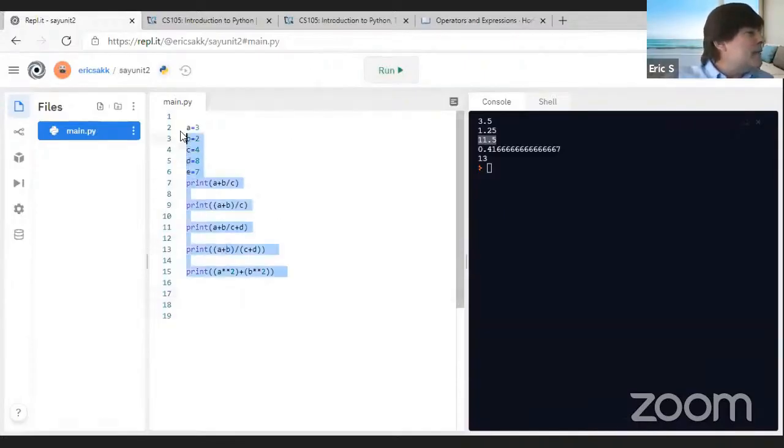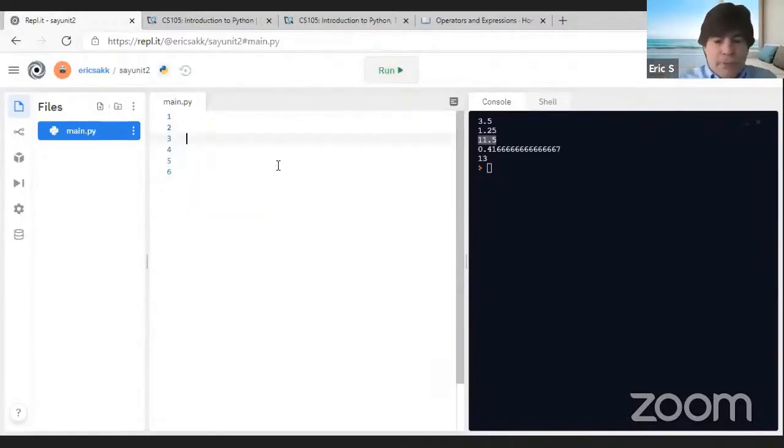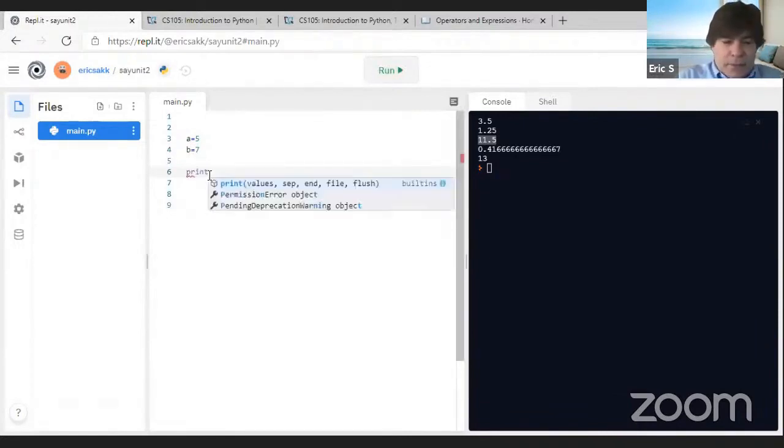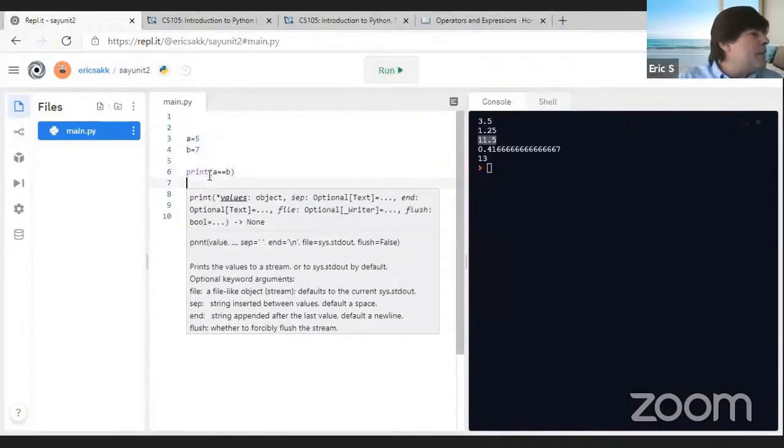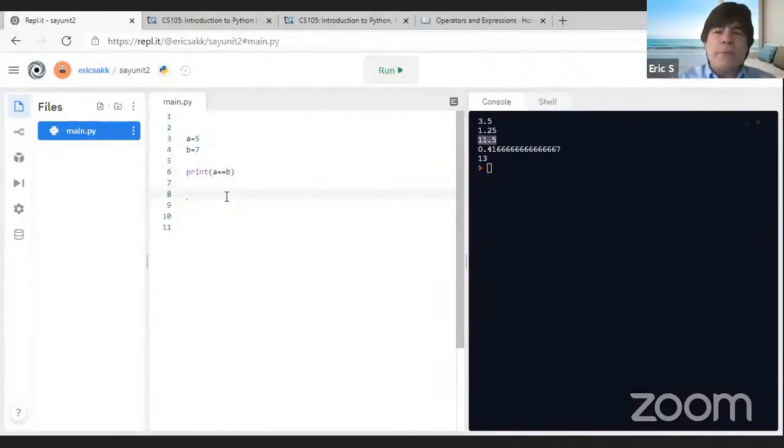All right, the next piece of information that you need to really be good at is feeling comfortable with relational operators. If I set up the number a equal to 5, and again, these are not the most exciting variables in the universe, and I wanted to ask the question, is a equal to b, this is where the relational operators come in, because you are no longer performing an assignment. You're not trying to talk about equality in the mathematical sense of assigning a variable using the equal sign. We're just trying to compare two values. If we compare them like this, then obviously a is not equal to b. You're going to get a false answer.